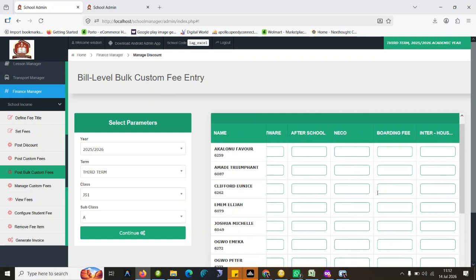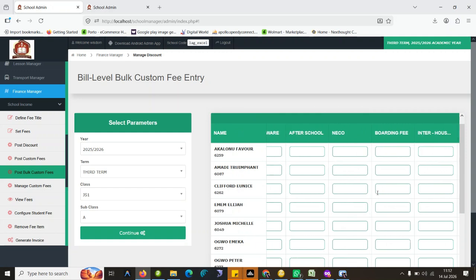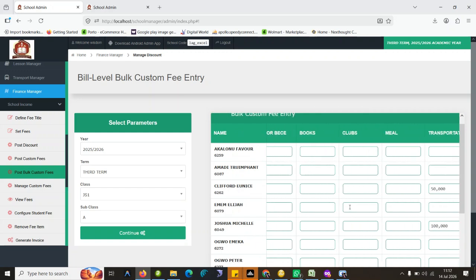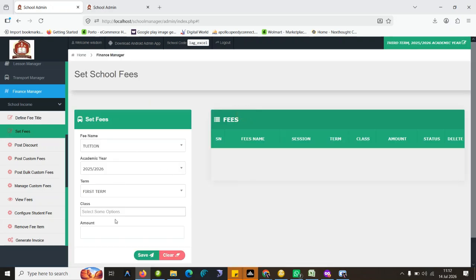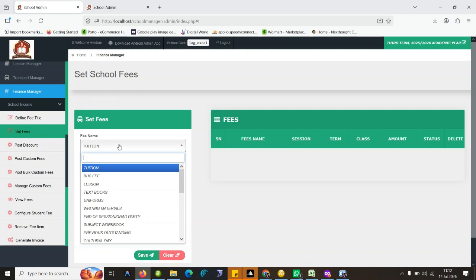So let's use something as an example. What are we going to use now to give an example for this custom fee? Let me look at the fees that we are setting. So from here, I will be able to come up with something that I can use for custom fee. Okay, let's say we are selling writing materials.